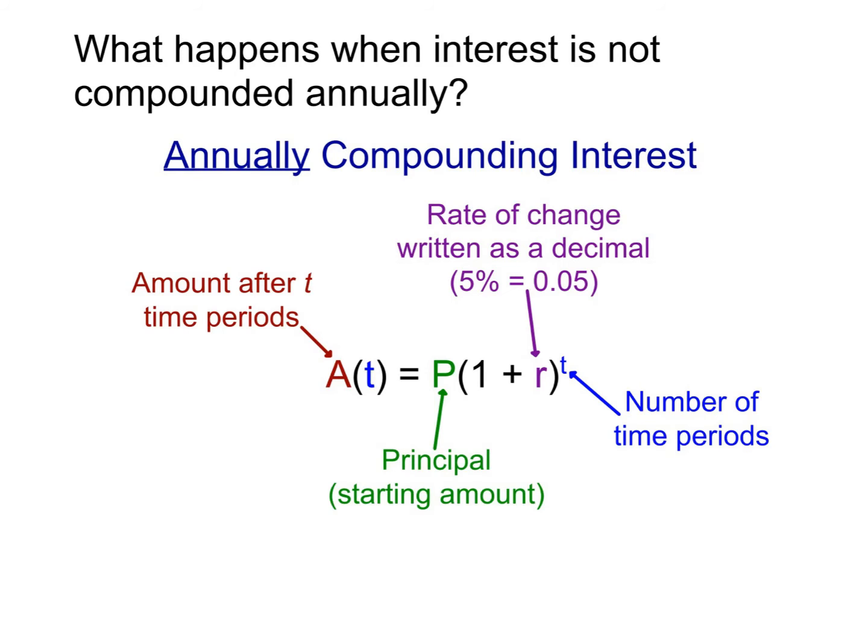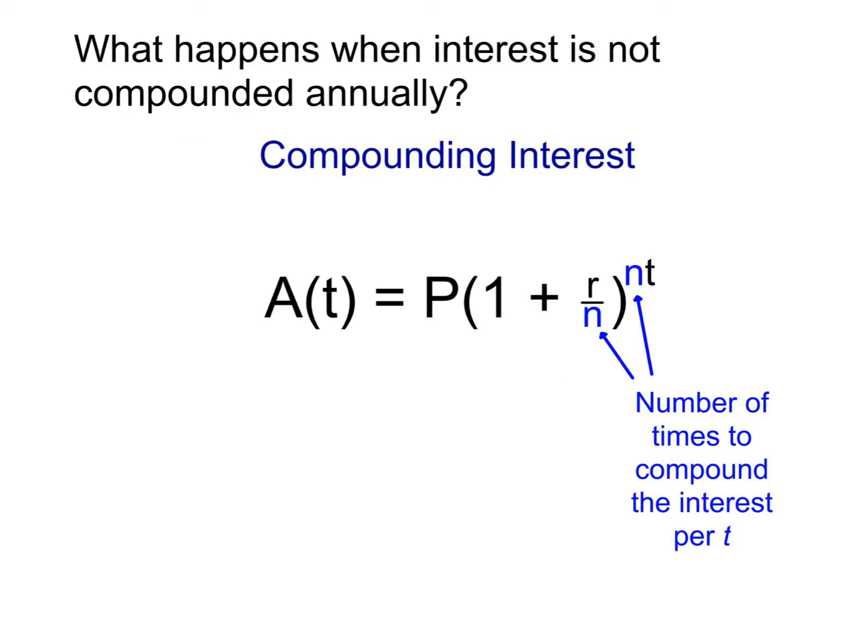So if we go back to our annually compounding interest equation, this is the same equation that you already have in your notes. We're going to tweak this a little bit to allow us to go by month, compounding by week, or something like that. So we now add some complexity to this equation. We're now going to make this an equation that we can use if the interest is not compounding annually. So first up, add this into your notes, and then we'll see how we can actually apply it and use it.